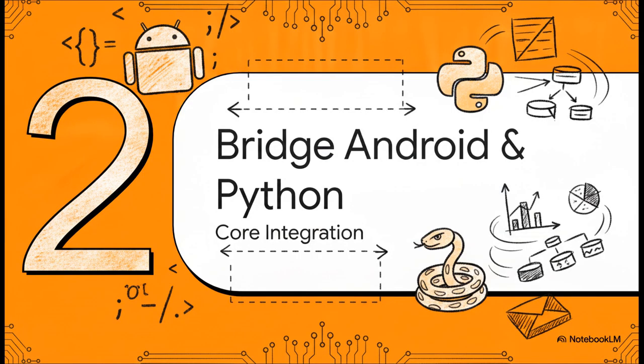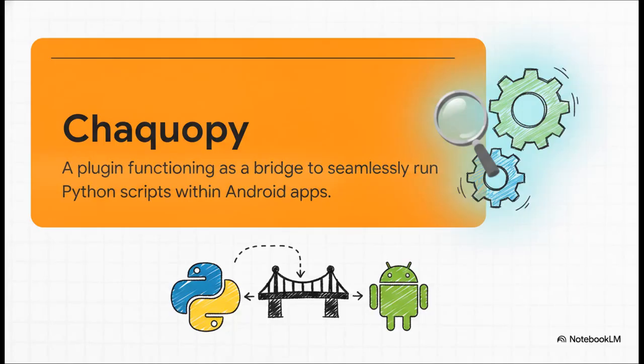Bridging Android and Python. So here is the million-dollar question. How do you inject Python's insanely flexible, heavy-hitting data capabilities directly into a standard Java or Kotlin Android environment? You need a bridge, or more accurately, you need Chaquopy. Think of Chaquopy as a universal translator. It's a plugin specifically built to let you run Python scripts natively inside an Android application. So instead of spinning up remote servers or painstakingly rewriting your Python algorithms into Java, Chaquopy lets both languages live in the exact same house and talk to each other totally under the radar.